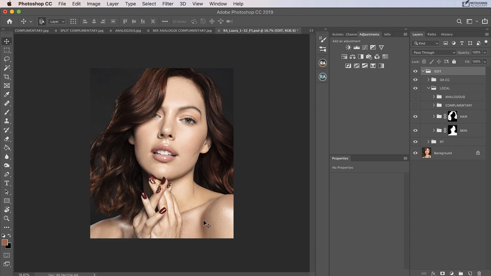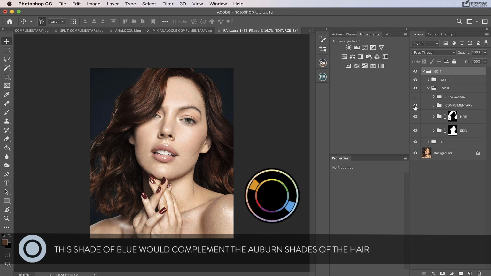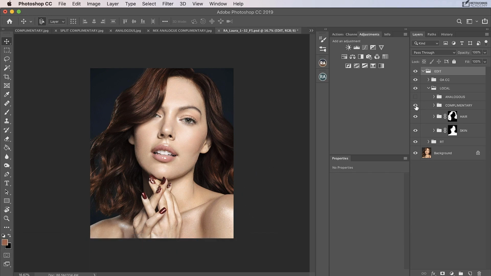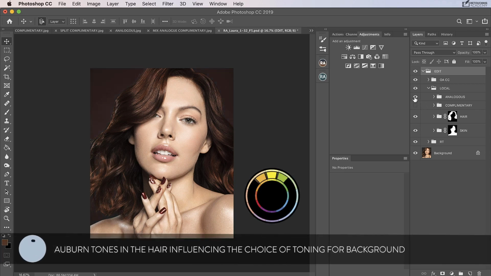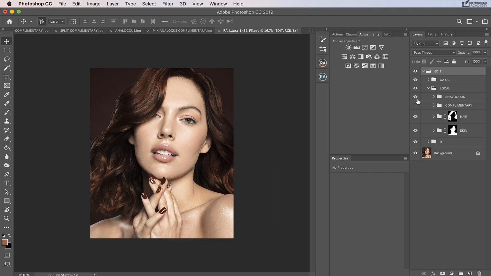And in this image, I'm just going to show you a quick example of how to use the background and contrast that with the foreground to create a complementary color grade. So we've added blue, which is the opposite to the red there, and that's given a complementary grade to the image that makes it really effective, and there's nice color contrast. It really brings that image out. Alternatively, you can take a slightly different route and go for an analogous grade, and you can make the background a similar shade to the hair, and you can have the warm red tones flowing through that image. And so that's an example of how you can apply color theory in your image grade.